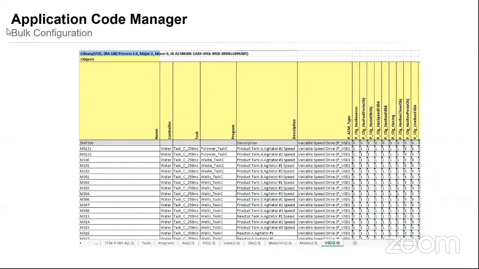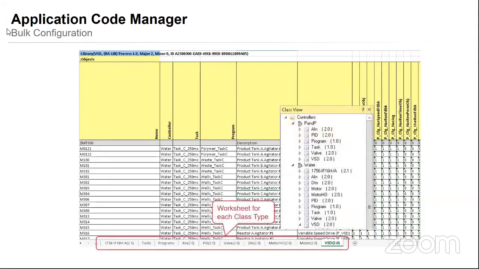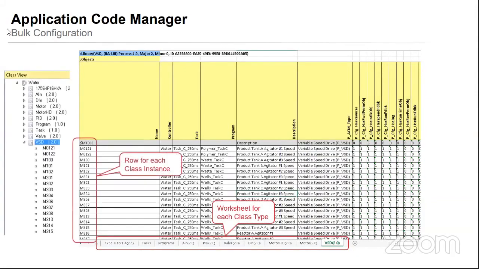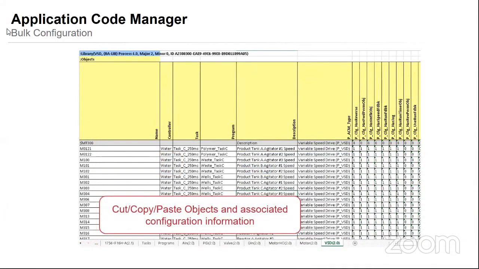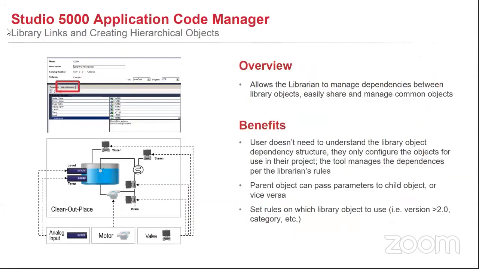And what this does is mainly for bulk code. So imagine having 100 tanks and you don't want to go into each one of them because you forgot it was 0 to 10 feet, not 0 to 12. You don't want to do that through the code. You can do that through Excel, drag and drop, and import export. That allows you to start looking at this, and this ties in and scans out your system, tells you exactly what's on there. So this ties into every single one of the little blocks that you put in, ties into everything that's there, and you're basically just copying and pasting everything on the side.